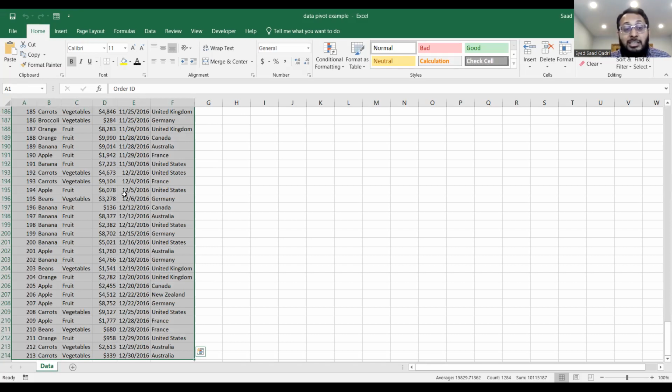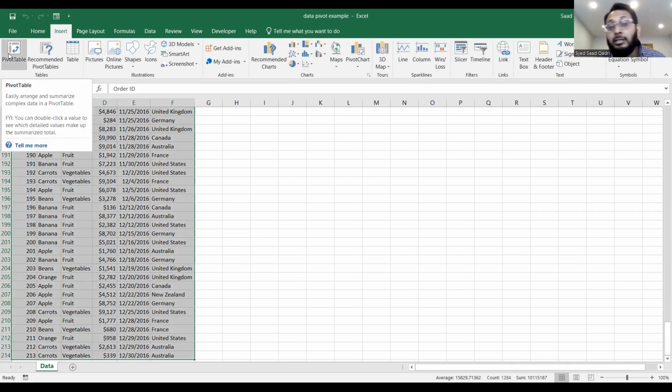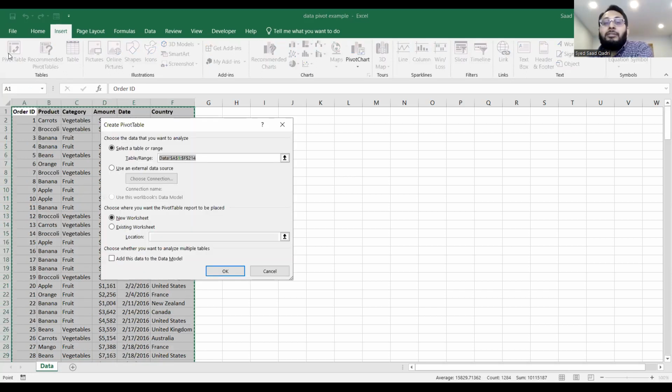Once you are done selecting the data, then to insert a pivot table, you click the Insert tab and click on Pivot Table. Once you click on Pivot Table, it will ask you, would you like to put this data in a pivot table, and you want to put this in a new sheet?